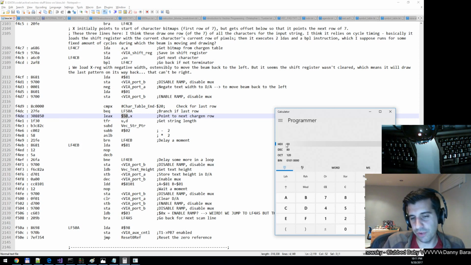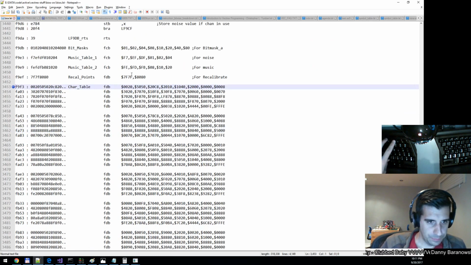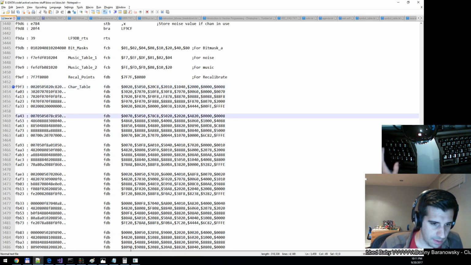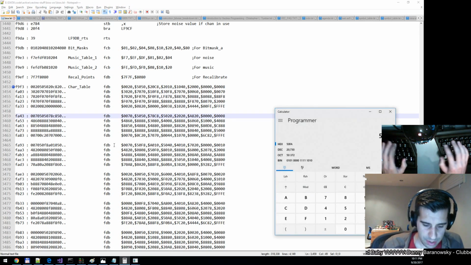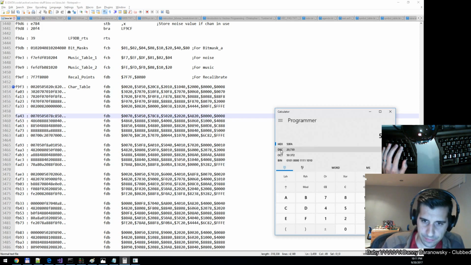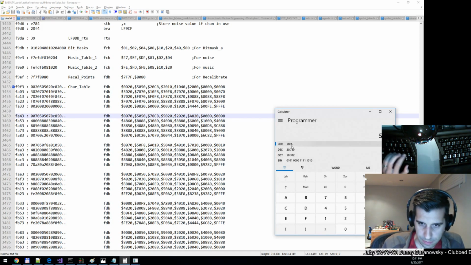It'll move 80 bytes forward. I'm guessing from here to here it's 80. Let's see. FA43 minus F9, F3.